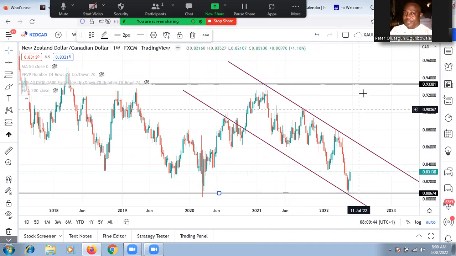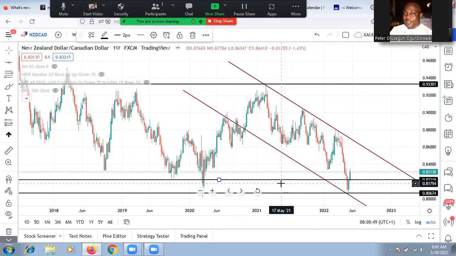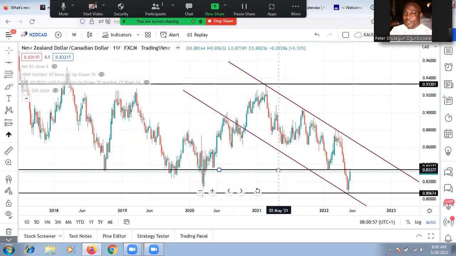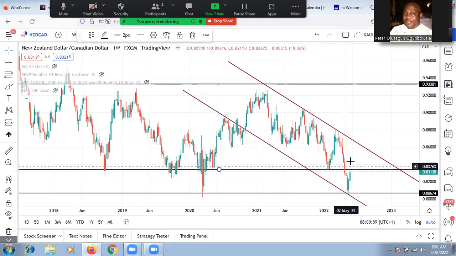So you see also somewhere there is a resistance, which is a support here. And the price already is trying to end with support turned resistance. We didn't break the low of this, so we are seeing a reaction at that level. How far that is going to go is entirely another teaching, if I don't have an intention to do that. But I want us to see that we are having a reaction here.